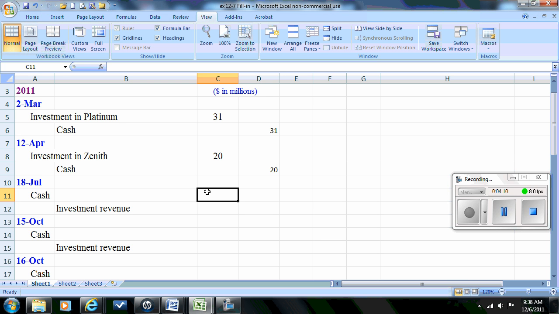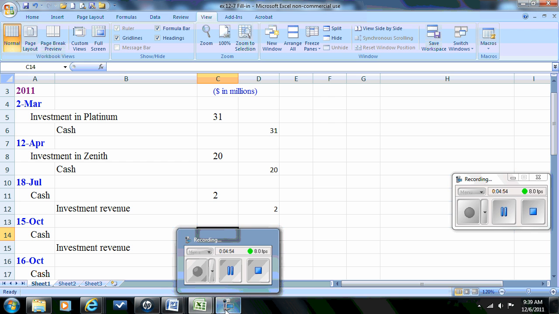Now we're going to hold these investments, and in July we get our first cash flow from these investments, and that's going to be a cash dividend of $2 million on our platinum stock. So we'll receive a check from the company for $2 million, so we'll increase cash, and at that time we'll recognize investment revenue. Now remember, investment revenue is a temporary account, just like sales revenue, and it needs to be closed out at the end of the year. At the end of the year, it will be carrying a credit balance before closing. So during the closing process, of course, we debit it.